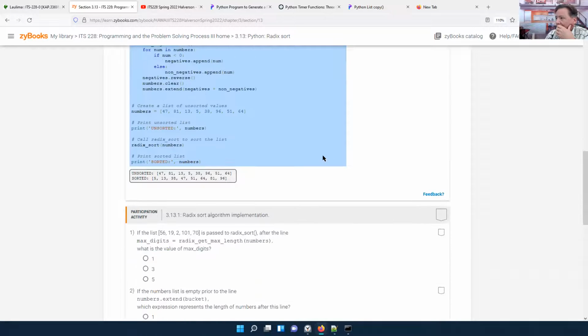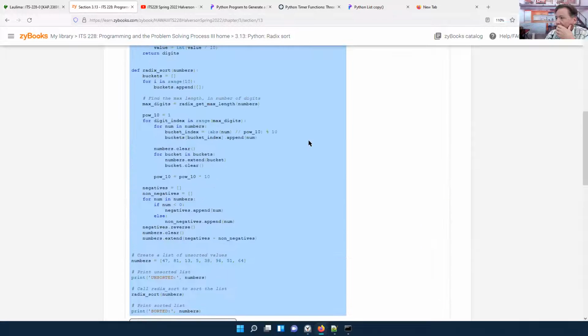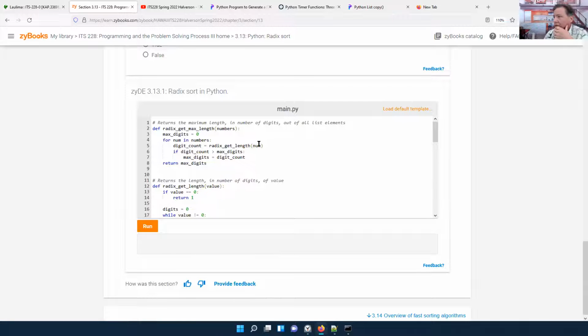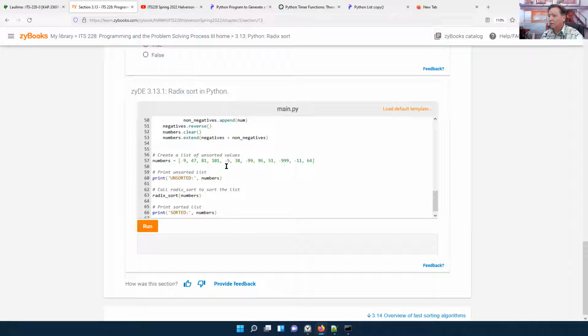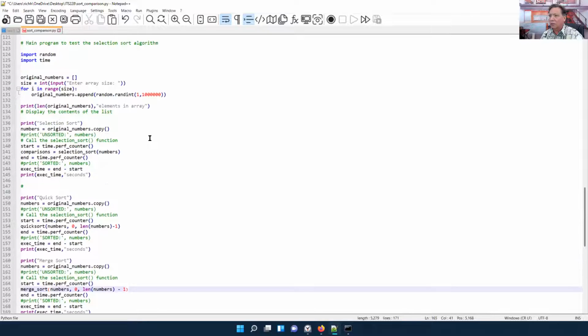I've never coded this one before, but let's put it in. So I just got to copy here down to here. Copy. And this one is going to be radix.